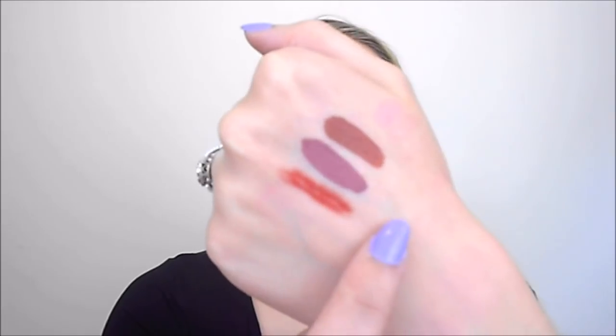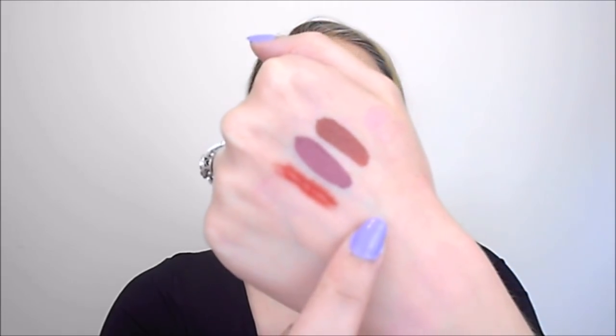Moving on to Ulta, I got another free liquid lipstick. Whenever you're going to purchase from the Ulta website or go in store, I highly recommend going through your emails, seeing if there's any bonus points you can activate, and also looking for hidden free products. This was really tiny, slammed in the middle of one of my emails, and it was a coupon for the Stila Stay All Day liquid lipstick in the shade Perla — a really pretty light mauve. I'm excited by both of these shades because they are quite wearable. Oftentimes when there's a free product or a point perk in a lip product, it's red or bright pink, so these are definitely colors I'll actually wear.